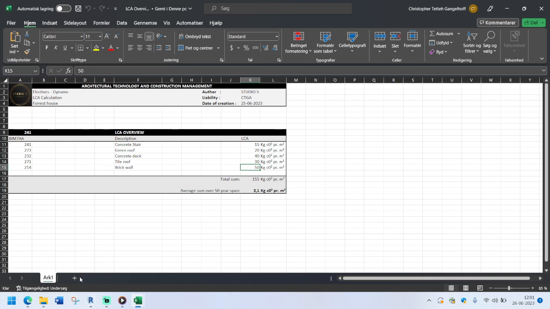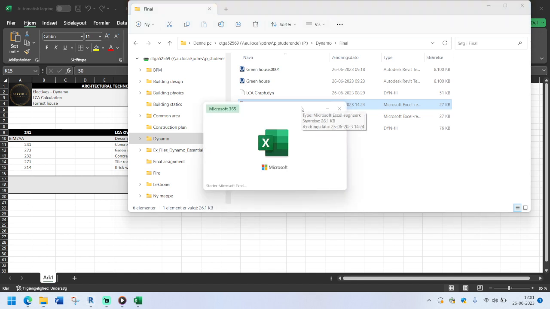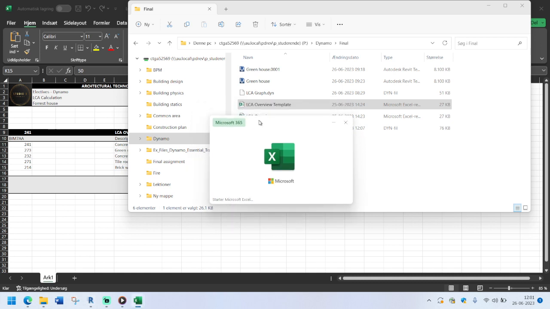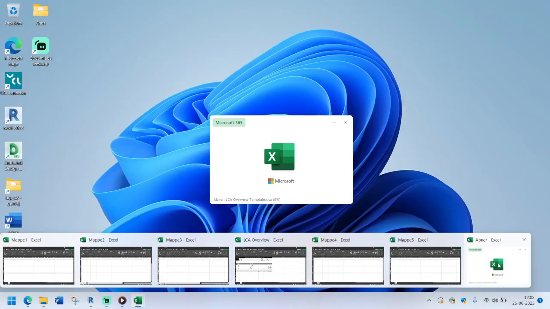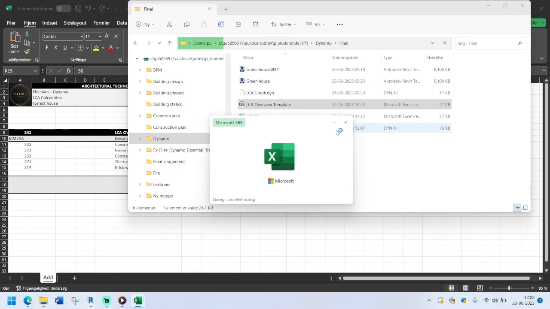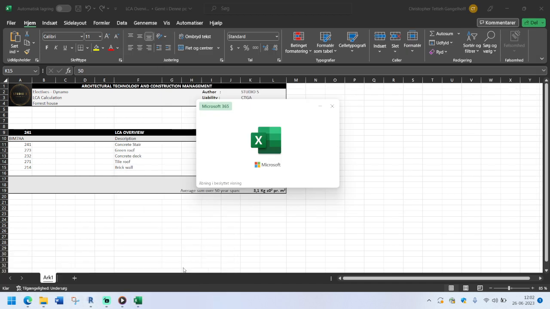From now on, I will always have my LCA graph, and I will have my template, which is the blank template file from the Excel sheet. I reckon I'll be using this in the future as well, when it actually works. It's actually quite handy. Sorry, my computer's a bit slow, but I hope you find some of it somewhat helpful.